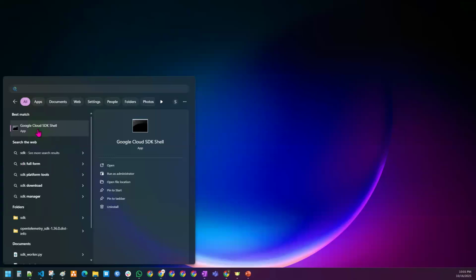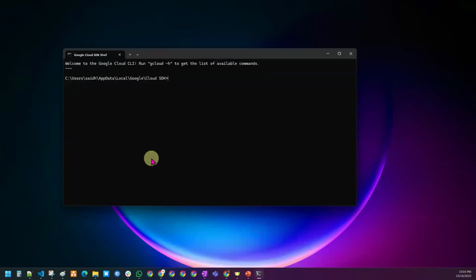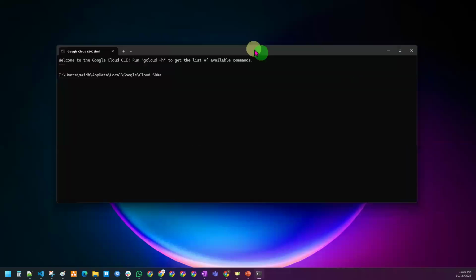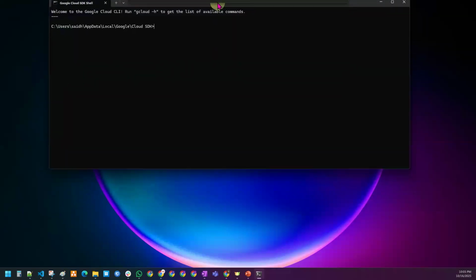So you can see here, click on this one, Google Cloud SDK will open. Sir, what is this SDK? It is available over the local machine. That's the reason it is called local based. It is also a command line interface. So that's the reason it is called a local based command line interface to interact with the GCP services. Okay, so this is what it is.